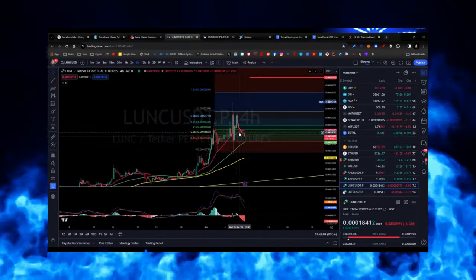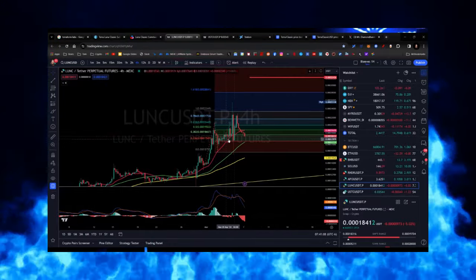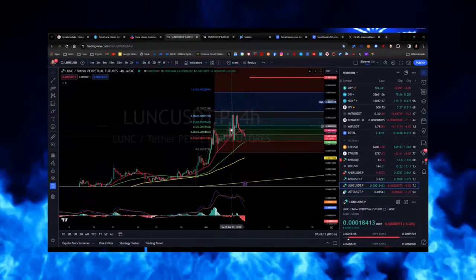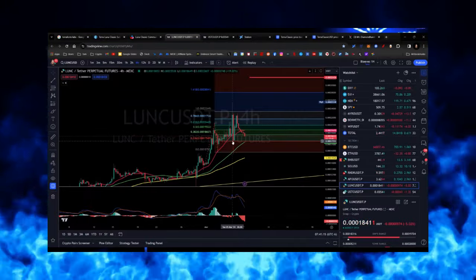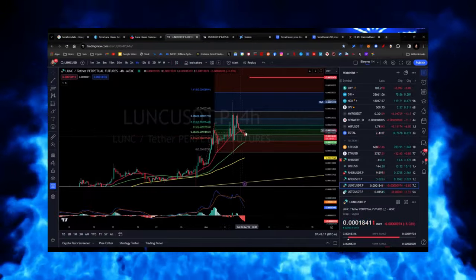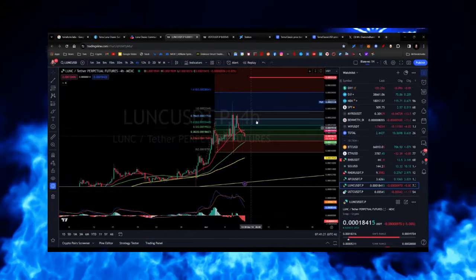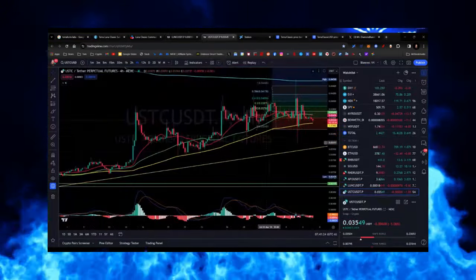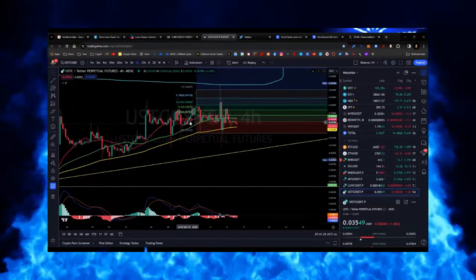This is an accumulation and correction phase. This was the last impulse move. This impulse move immediately got rejected, if you remember, while the markets were dumping from Bitcoin hitting the all-time high. Now we're back into accumulation, Bitcoin around 67,000 accumulation, and then boom, we're off for the big move. USTC doing exactly that without that big impulse move that we were talking about.